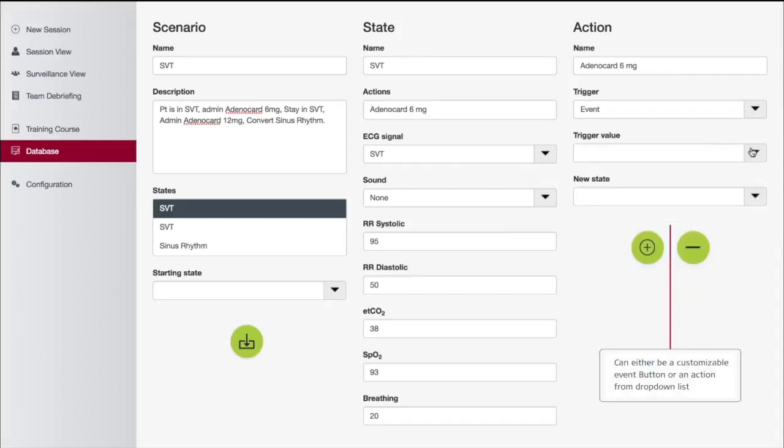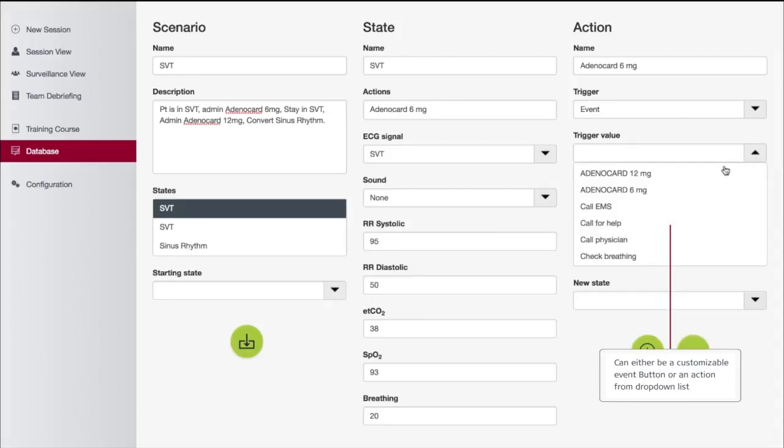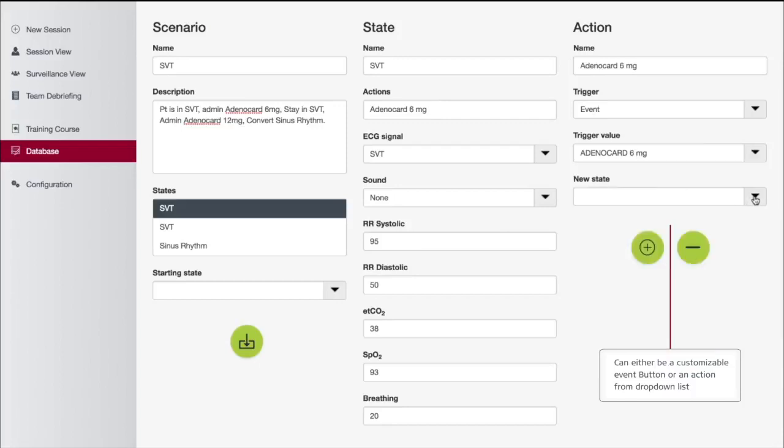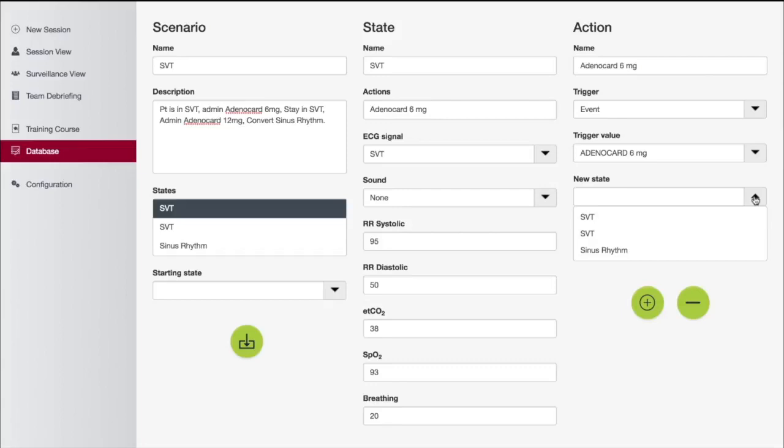So we hit event as a trigger, and that value is the adenocard, 6 milligrams. And when we do that, our new state is still going to be SVT.